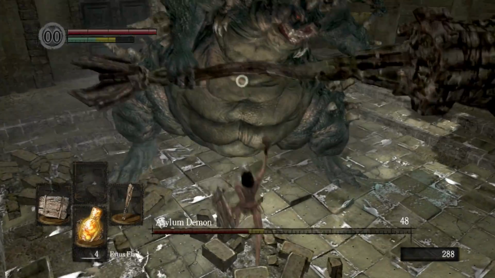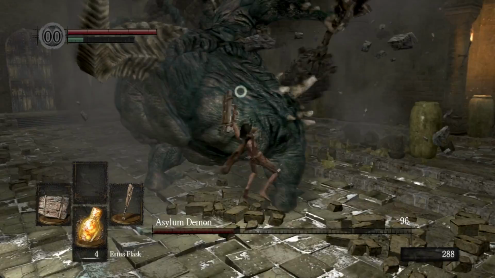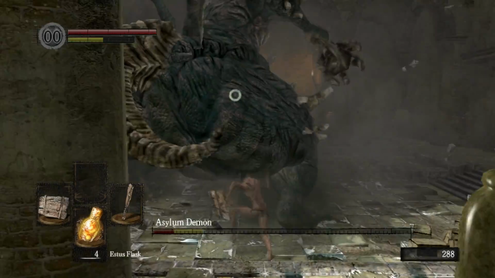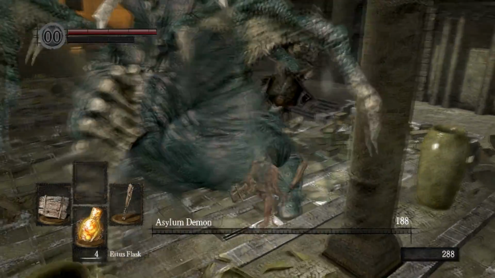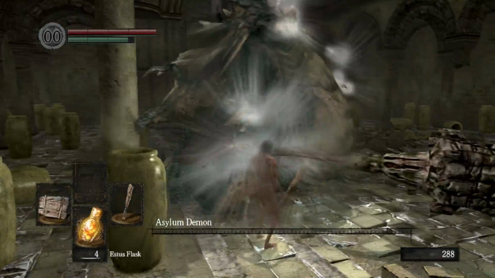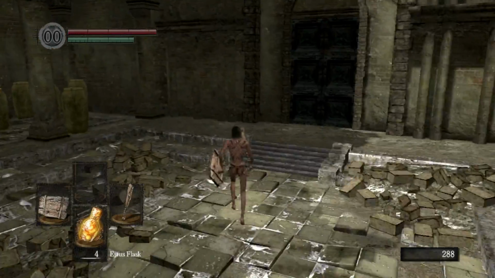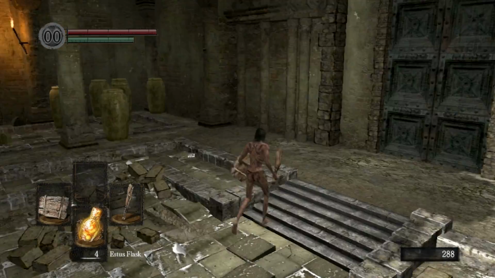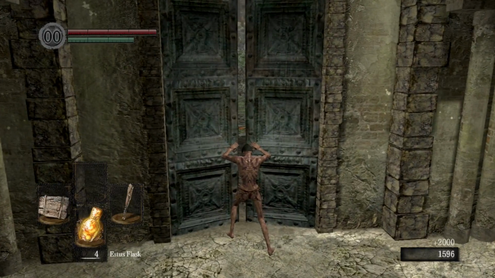This guy's actually pretty easy. He's very easy to dodge and everything, so you shouldn't have a whole lot of trouble with him. If you do, just know that you're supposed to. This game's all about dying a lot, so if you can't beat him when you first play, just keep trying. It gets easier. And then that door opens back there, and we can go ahead and move on this way. There's nothing else we can do here right now.